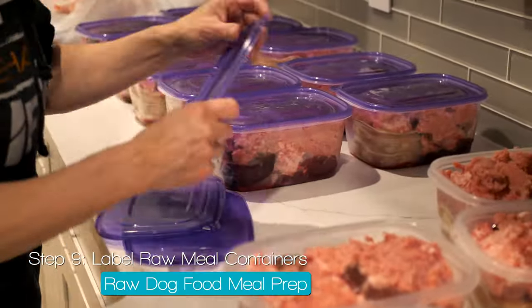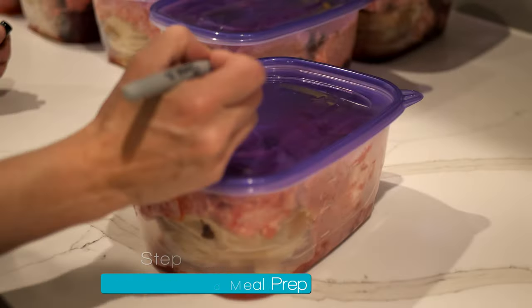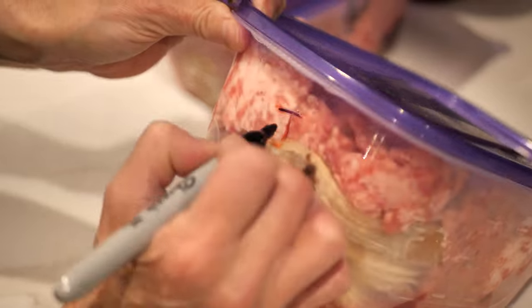So now that all of the containers are filled, I'm ready for step number 9. You will see that I am labeling Junior's and Sully's containers with a basic Sharpie. Not the best method, but keep in mind, if you are prepping raw food meals for someone else to feed, or if you plan to add to your raw dog food inventory with more meals with different ingredients, you will want to be much more detailed with your labels.